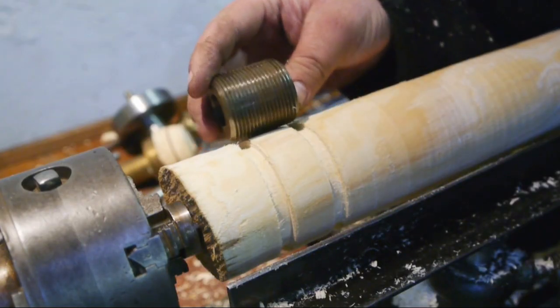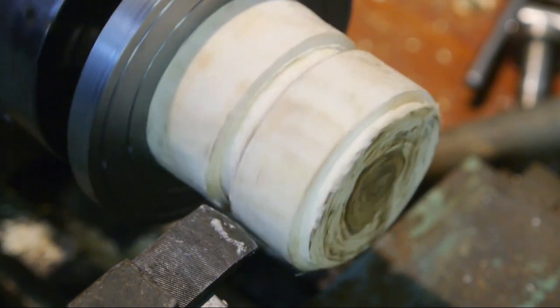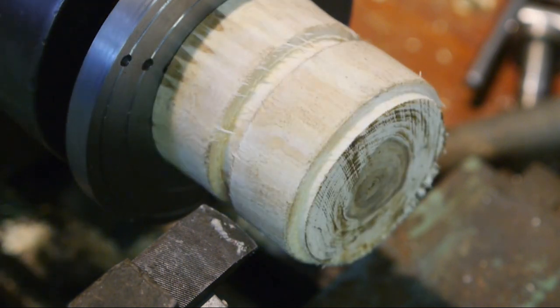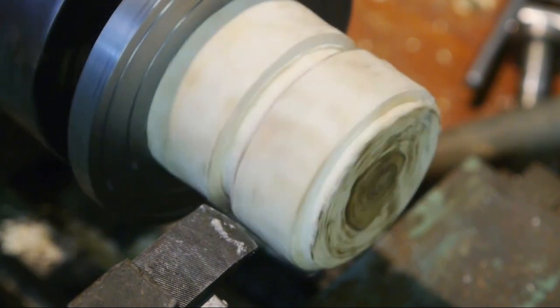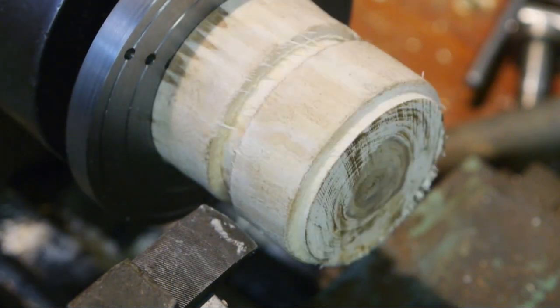That should fit. I just realized you can't turn between centers with the spindle sliding forward - that doesn't work. So I have a test piece mounted on the faceplate, but it is now running hopelessly out of round. So I am going to try and true it up using this scraper made from a file on the cross-slide.